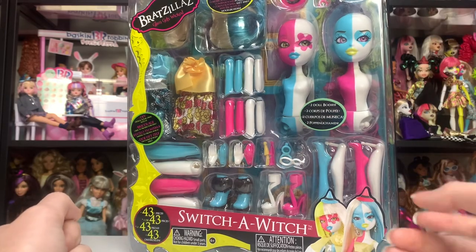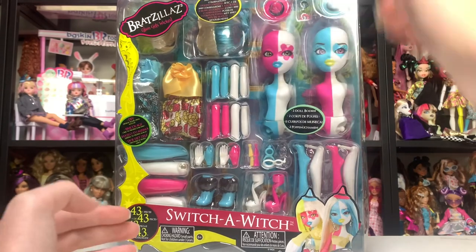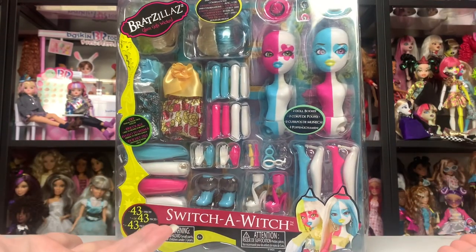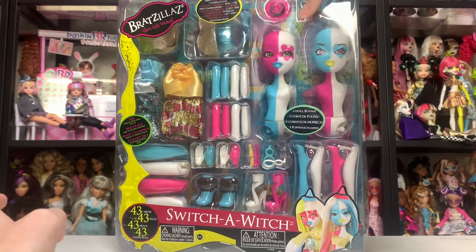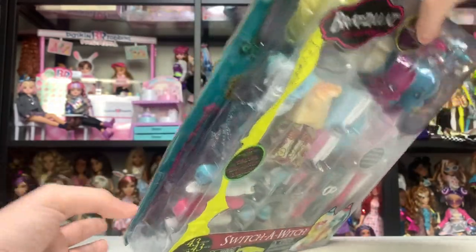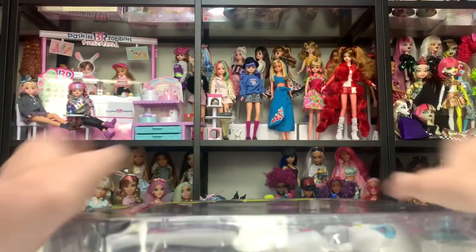So this is what the packaging looks like. I got this on AliExpress and it seems like it was actually in good condition when they shipped it, but it's AliExpress. I got the cheapest shipping, so they kind of smashed it, but it's fine. I was planning to unbox it anyway. If you are a in-box collector, I don't recommend buying stuff from AliExpress because the chances are pretty high that they're going to pack it in not even a bubble mailer, just like a plastic packaging thing over it, which is exactly how mine arrived.